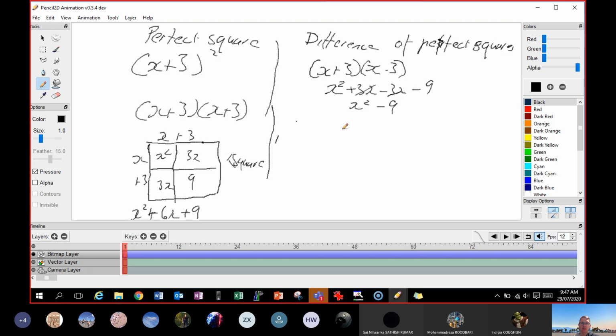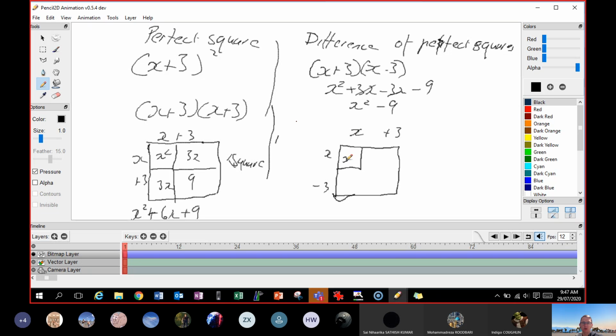Why do we call it difference of perfect squares? Well, you need an array model to understand this. I actually never knew this when I was in high school. I wish someone showed me. So we've got x plus 3. And we're going to do x minus 3. When we go x by x, let's just draw this. This will again be a square because the size is the same, right? I mean, absolute value, which means excluding negatives or positives, the absolute value of this is x plus 3. So the 3, even if it's positive or negative, is going to be the same length.